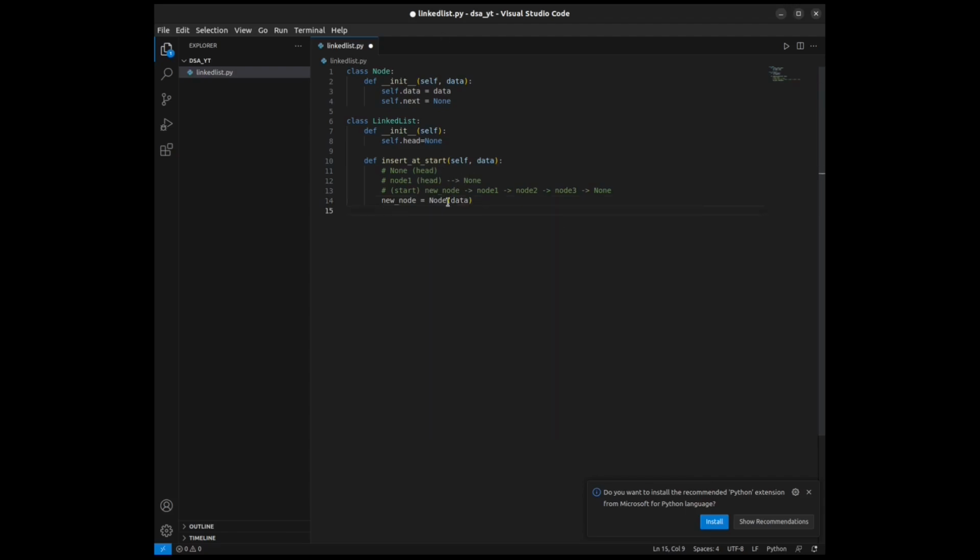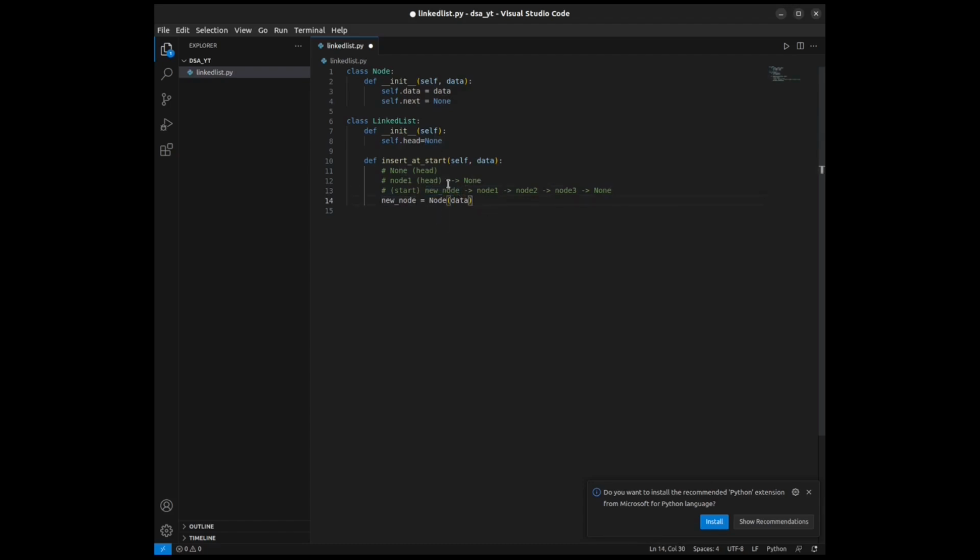What this line will do is create a new node with the data which we passed to this method, and it will assign this data to self.data, and our self.next will be set to none initially. We can change it also. Now our new node is created.